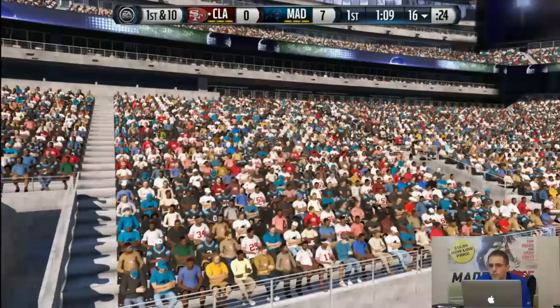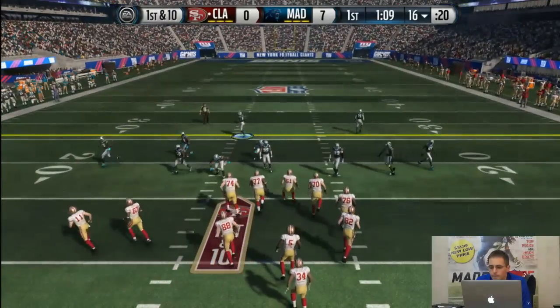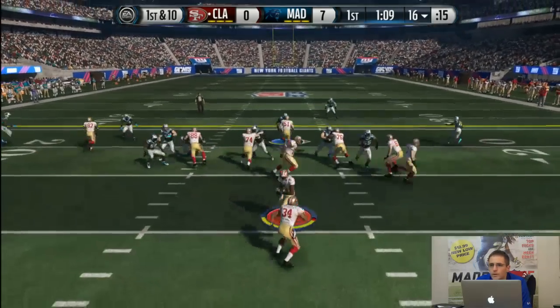Alright, Will Buck 3 press. It's 1st down as they head to the line. The 49ers will go with the pistol. Should have D for this formation.